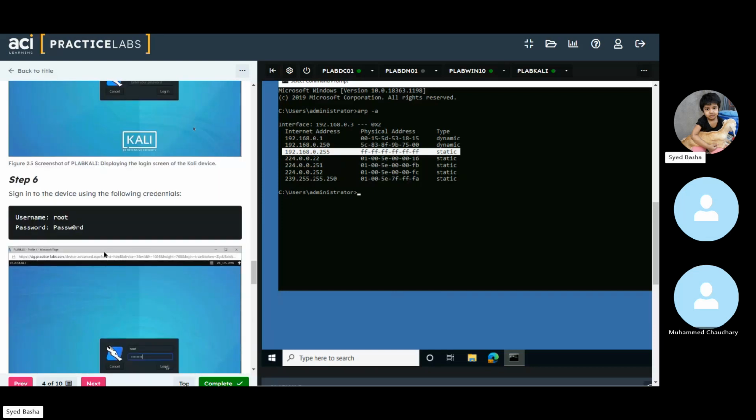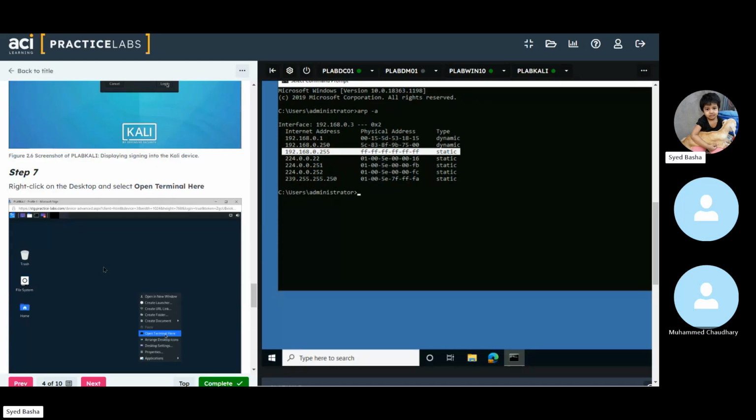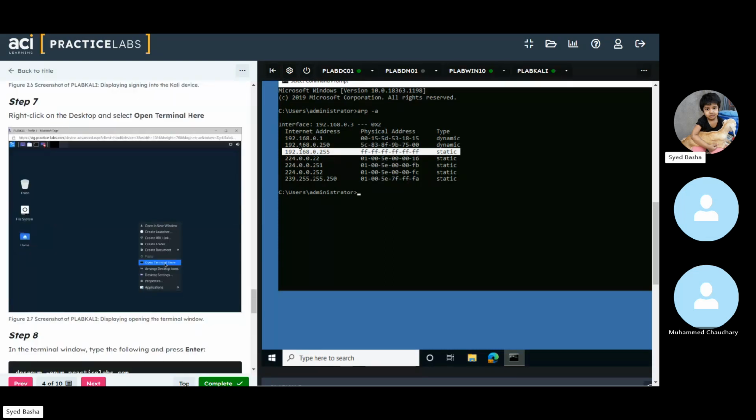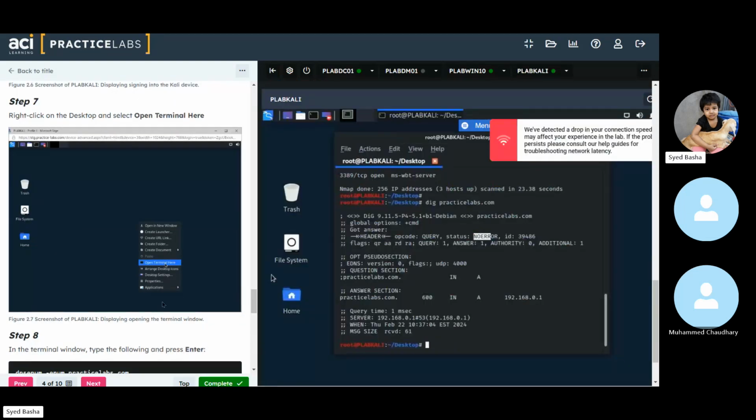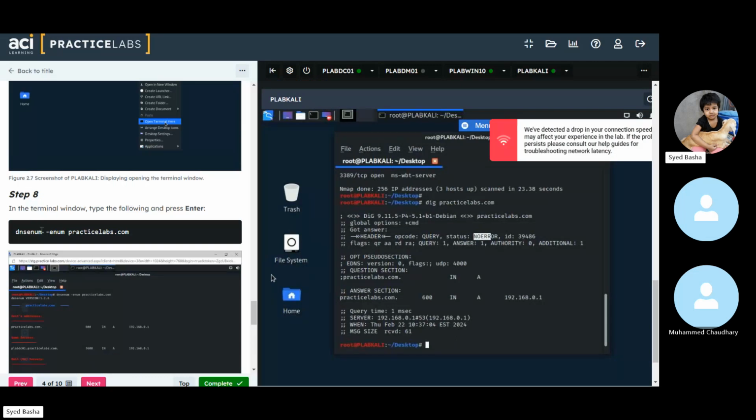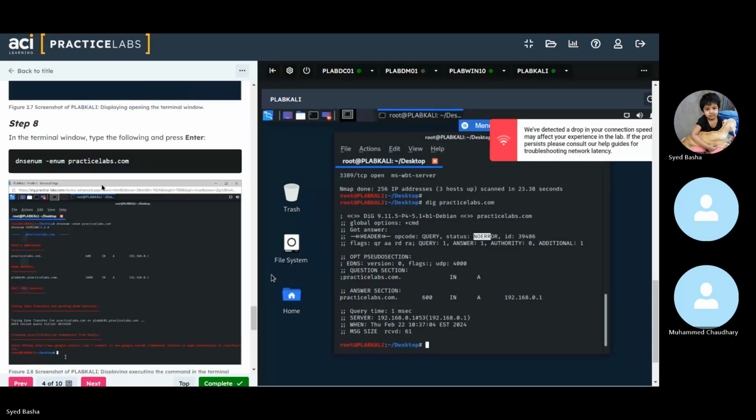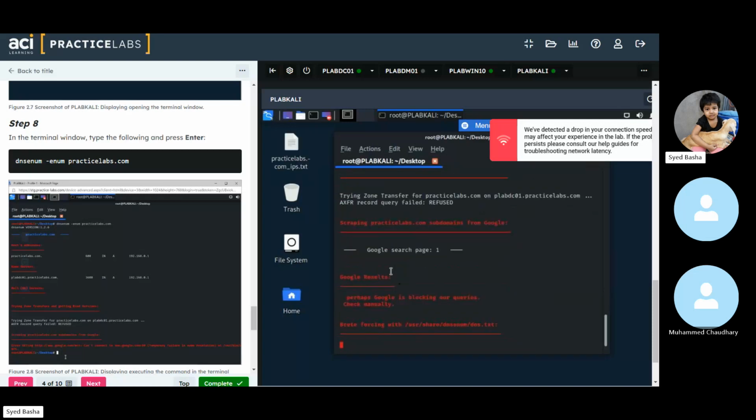Okay, and then again, let's go to the Kali, and here they want us to type this tool, DNS enumeration, dnsenum practicelabs.com.